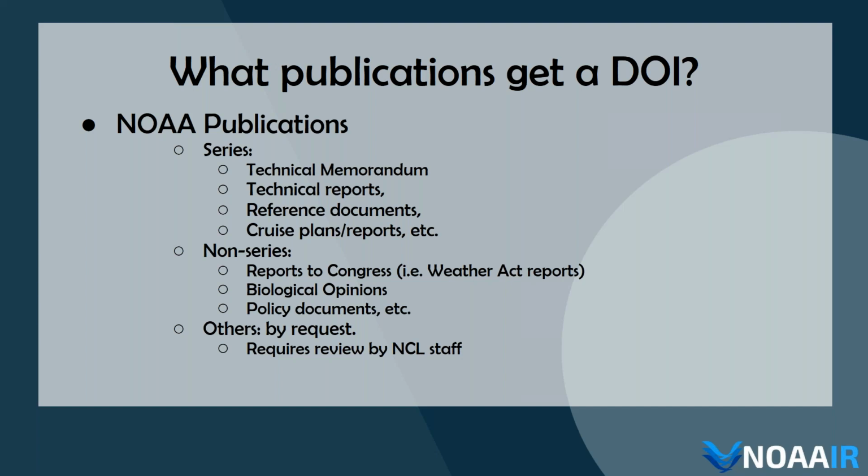Anything that's not listed here, we might be able to. It's possible we just haven't seen that type of document yet. So we do ask, if you'd like a DOI and it doesn't fit neatly into one of these categories, shoot us an email. Email the repository account. We are happy to take a look at it and evaluate it and let you know if we can do a DOI for it. There are very few things that we do not assign DOIs for.